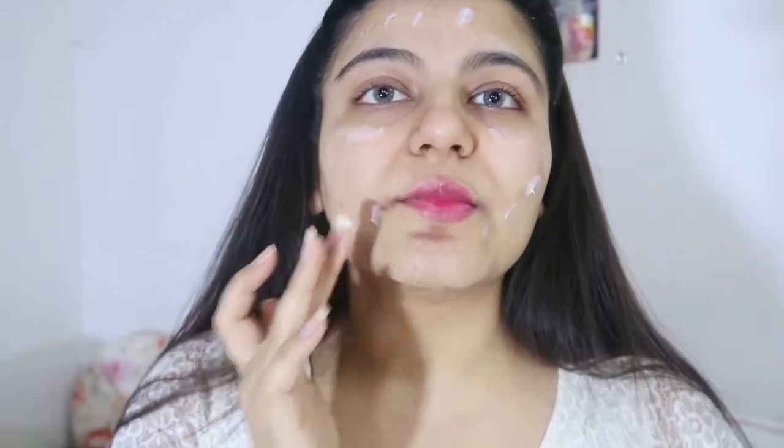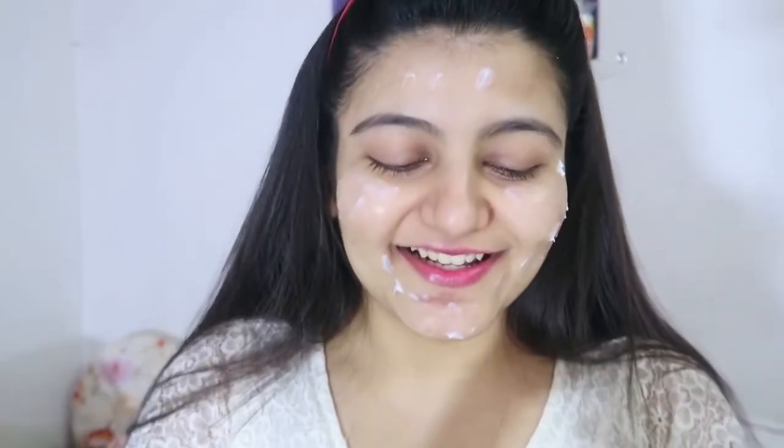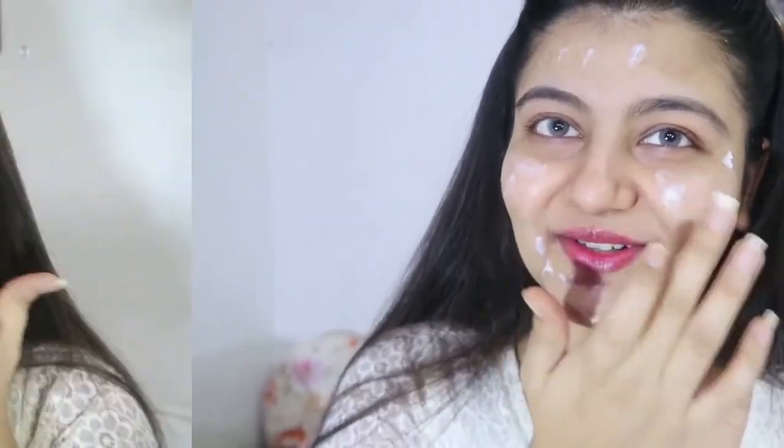And let me just use this. I'm using the glutathione cream. Now I actually use Olay, but right now I didn't find Olay near me, so I have quickly taken this. My skin is getting super dry, so we'll take a lot of moisturizer, because if you want your base to fit in really good, you need a lot of moisturizer. And especially for skin like me, even if you empty the entire jar, it's not sufficient, okay?